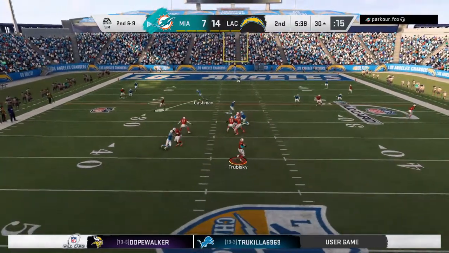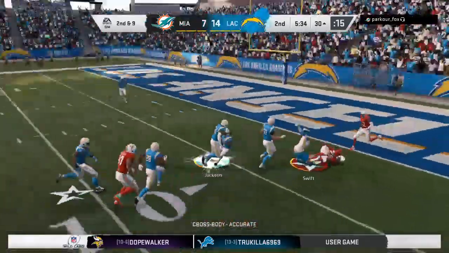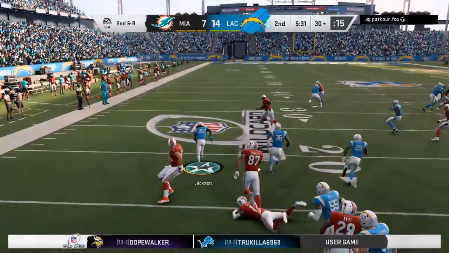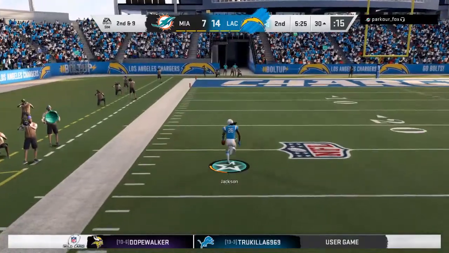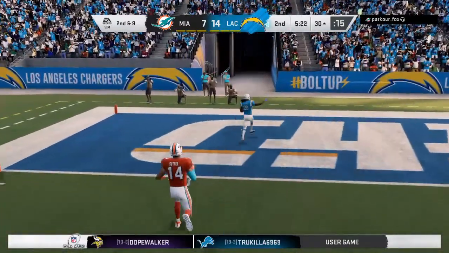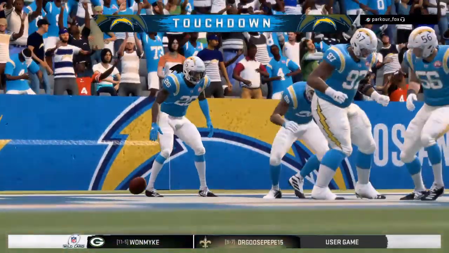Following the fumble recovery, it's Trubisky. Flush to his right. Oh, a ball batted in the air, and now it's intercepted. Dante Jackson picks it. And nothing but daylight ahead. The 20, 10, 5. And he brings this one back. It's a pick 6 and a Charger TD.